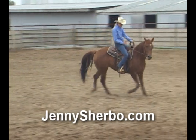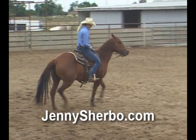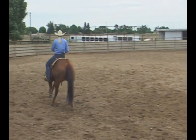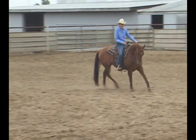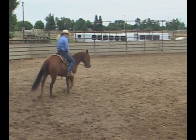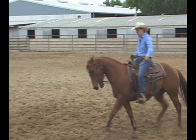Very important to keep her moving. There, right there. She brought her back up underneath me. I felt her back come up. Her face softened. Forward motion there. Okay, so we're going to give back to her and then take it away again. Straight to my hip. She wants to be a little cranky and resistant, and that's part of why we have to do this exercise. There. So I use my outside rein right there to help me bump, bump, bump.